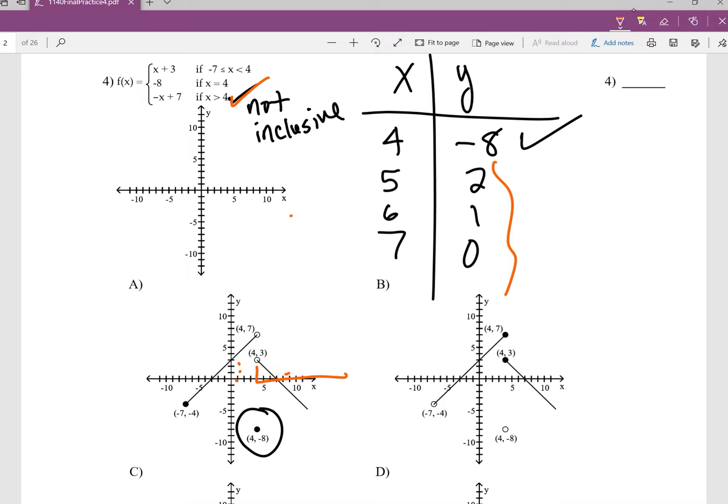And then negative 7 is inclusive, negative 4. So negative 7 plus 3 is negative 4, so that works. And then not inclusive again, we're back to this, where you have 4 plus 3 is 7, and so that's not inclusive. And you can see your points are going to increase this way just by plugging in a few values between them. So let's say you chose 0. When x is 0, y is 3, and there you are, right there. So that proves our point, and so for this, your answer choice should be A.